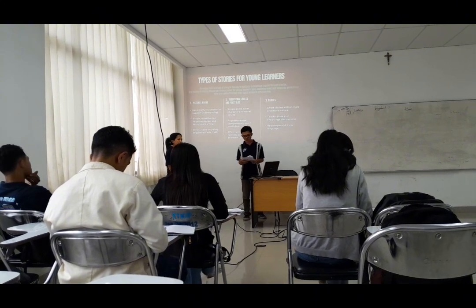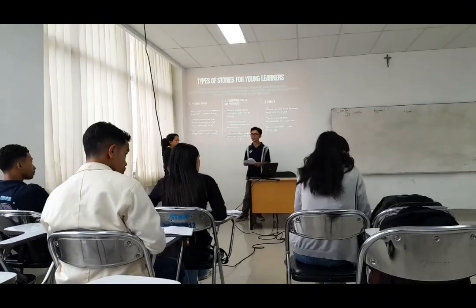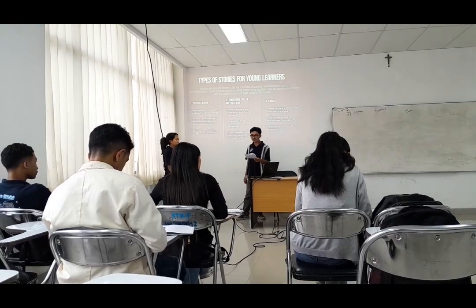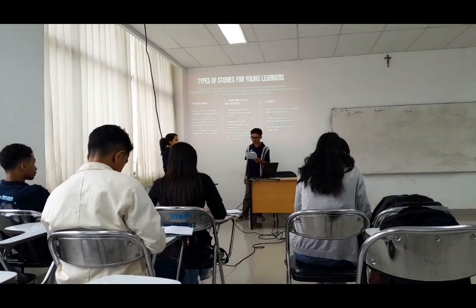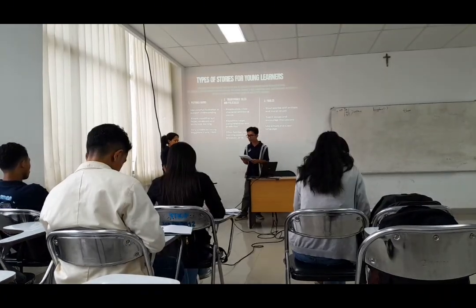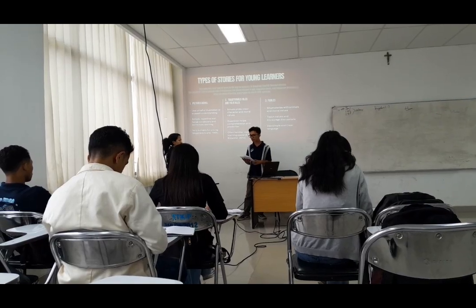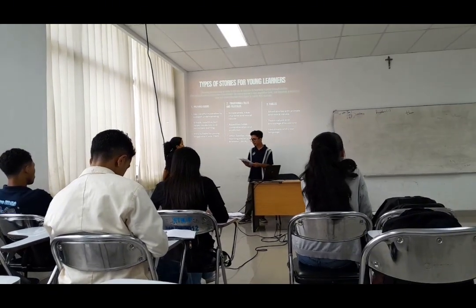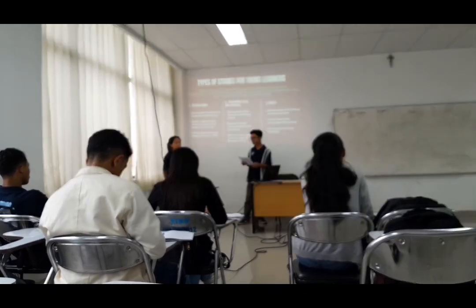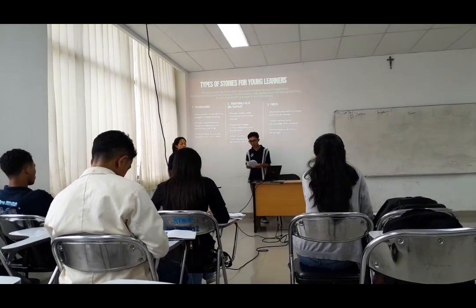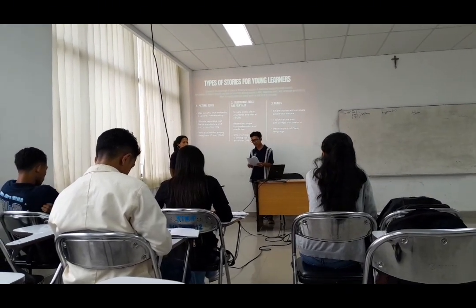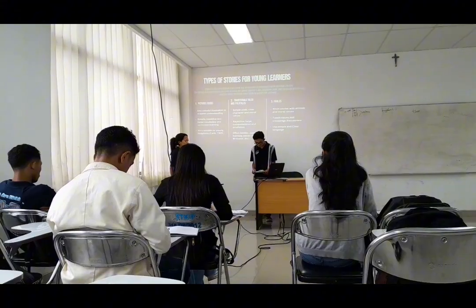Point B is repetition and predictability of tradition. These stories often include repeated actions and phrases. This repetition helps students understand the story better and predict what will happen next. It also improves their listening and thinking skills. For example, students hear the repeated action and guess the next event in the story.